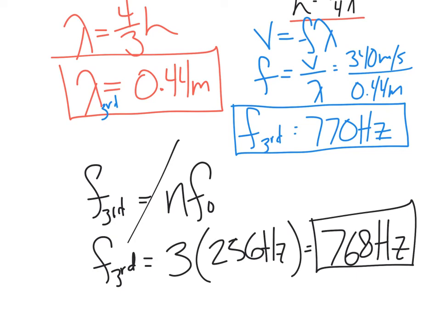All right, so that was 3 quick examples involving standing waves in various systems. So we did standing waves on a string and standing waves in a closed-ended tube. Remember to draw the situation. Make sure you are comfortable drawing those pictures of standing waves. And then from there, we're using our relationship between the wavelength and the length of the tube or length of the string. We're using the fact that our fundamental frequency can be used to find our higher order harmonics, or we're using our equation that wave speed is equal to frequency times wavelength.